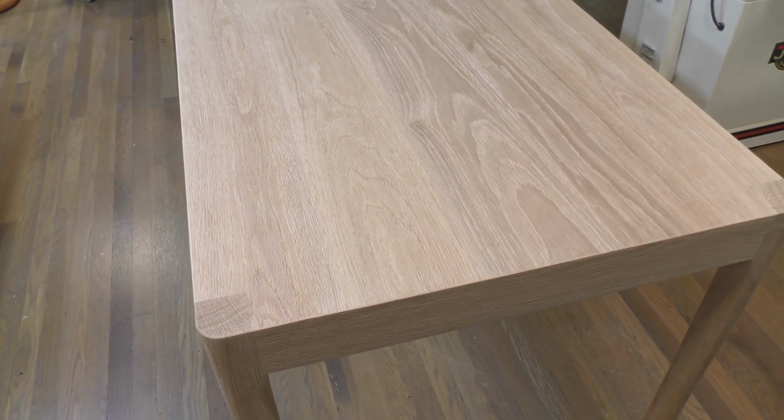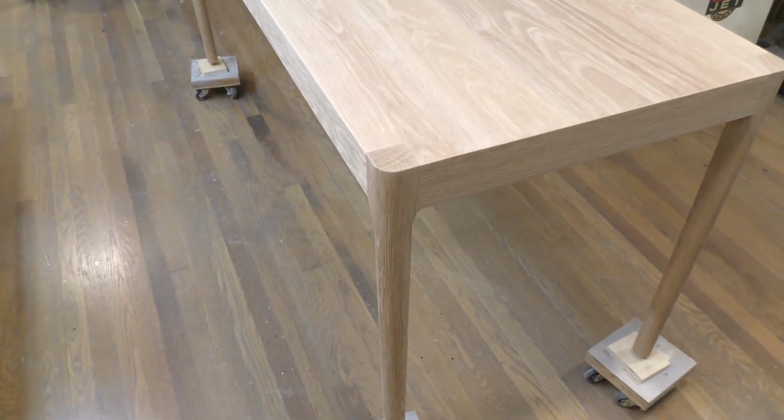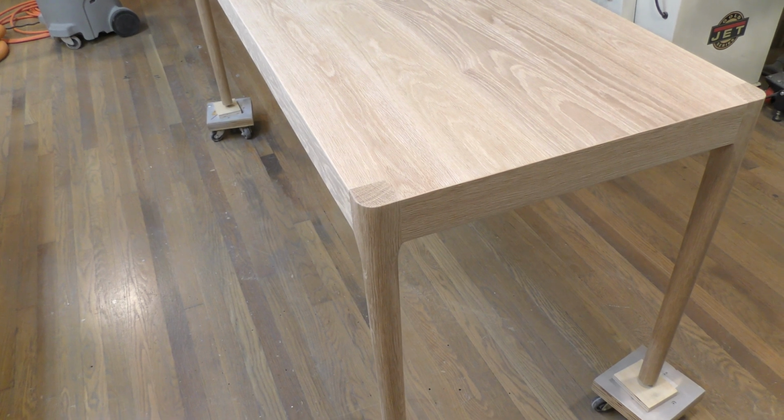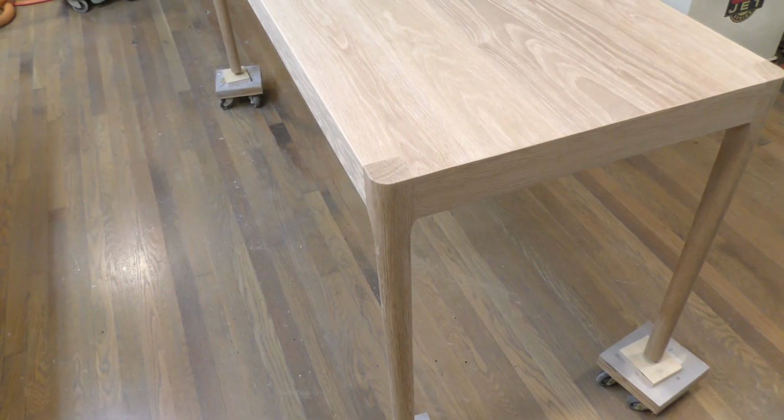I'm going to apply the first coat of sealer on it, and then from there I'll put one more coat of finish before doing the ceruse. So stay tuned for that.